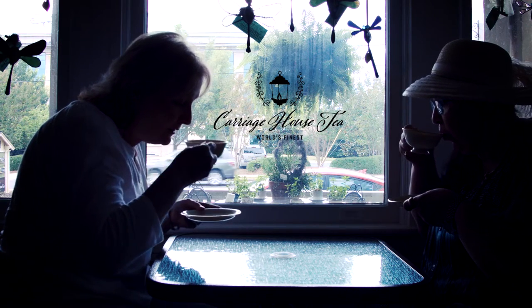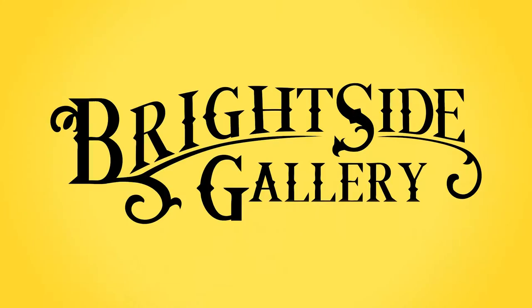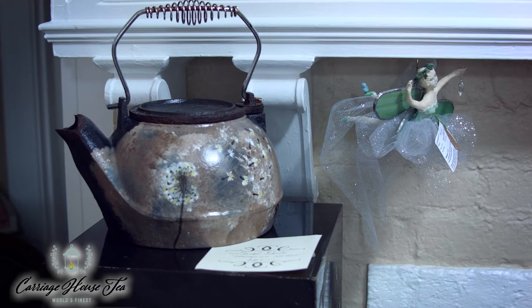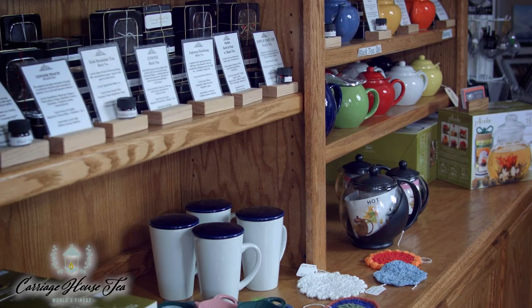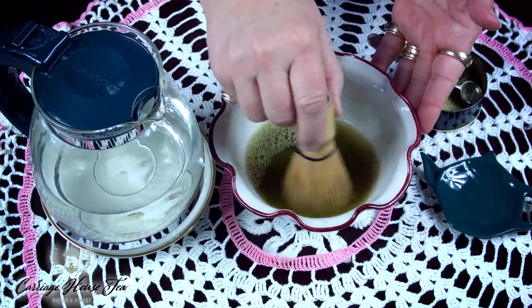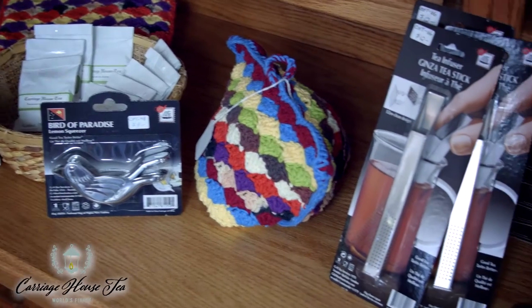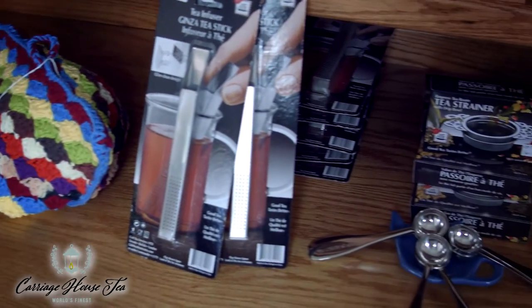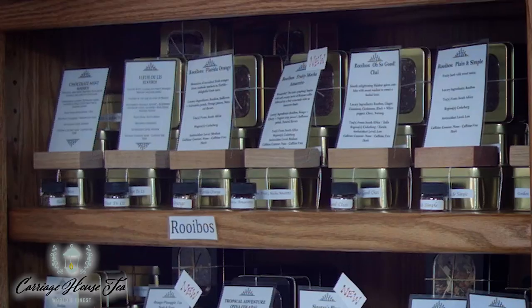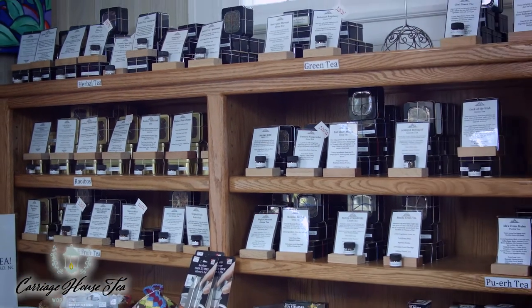Welcome to Carriage House Tea. Our tea library inside Ashborough's Brightside Gallery is a perfect place to savor the flavor of a perfectly brewed cup of tea. Learn how and why teas are brewed in different ways. Revel in the number and variety of tea-drinking accessories. And discover a new tea from the variety of flavors selected by owner Mary Merkin.